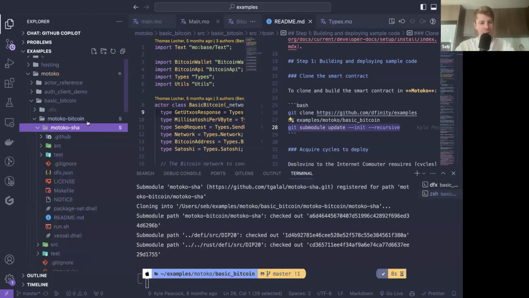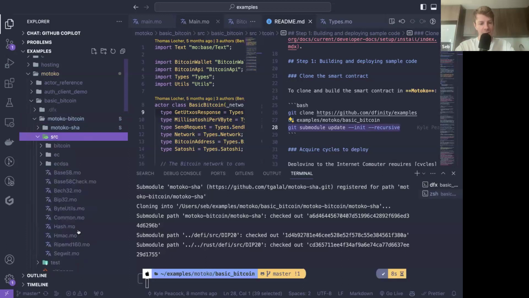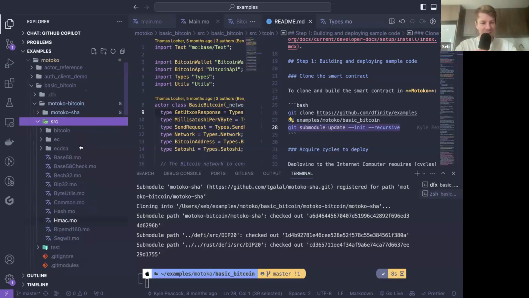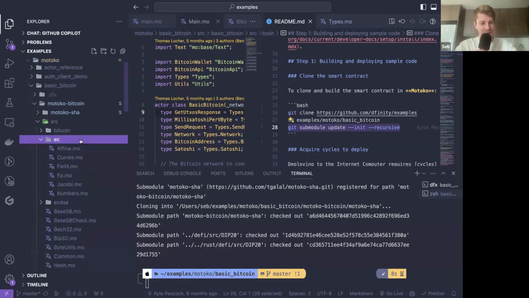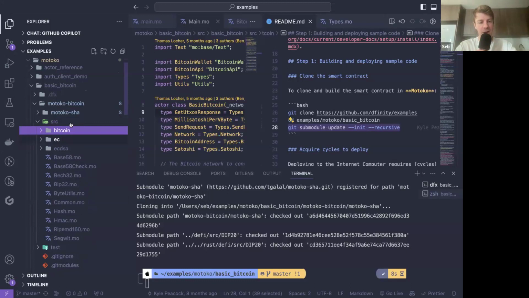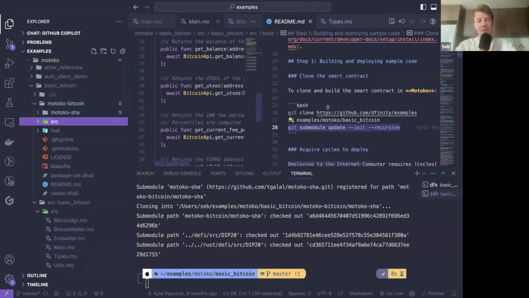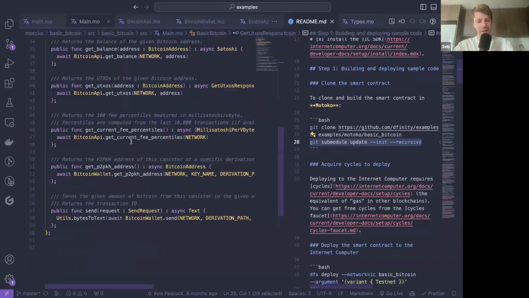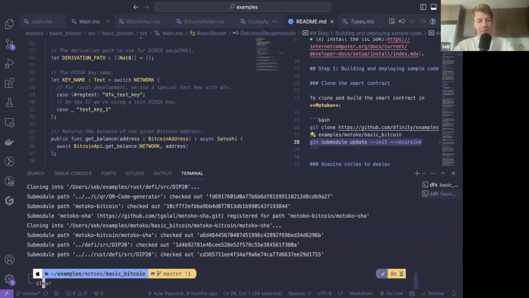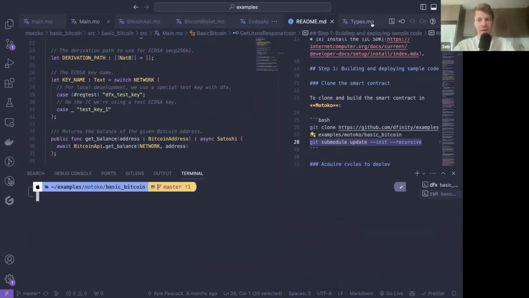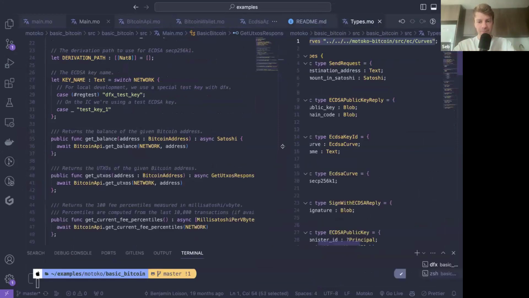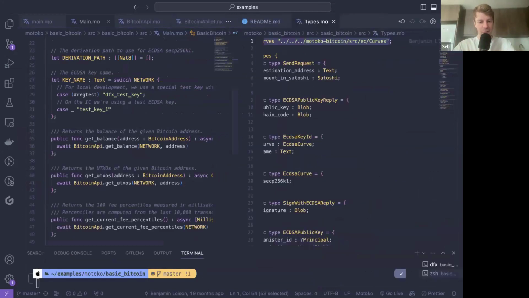Okay, so yeah, we need to import quite a few external modules to work with. These are crypto libraries, which I'm not going to look into because it's not something I've been working on. But essentially, those are crypto libraries to be able to work with the threshold t-ECDSA API. So all of what we're doing today is quite low level. It's okay if we don't understand everything. We just need to see the big picture. Now, if I deploy, it should work.